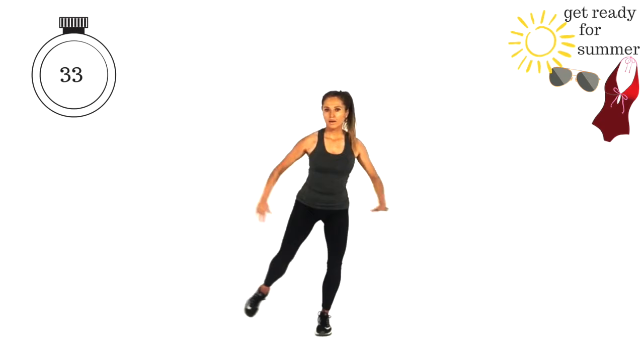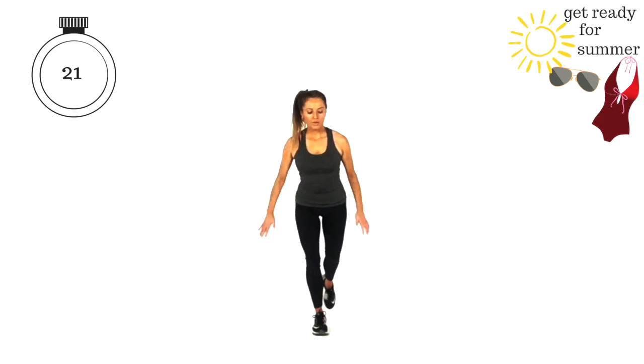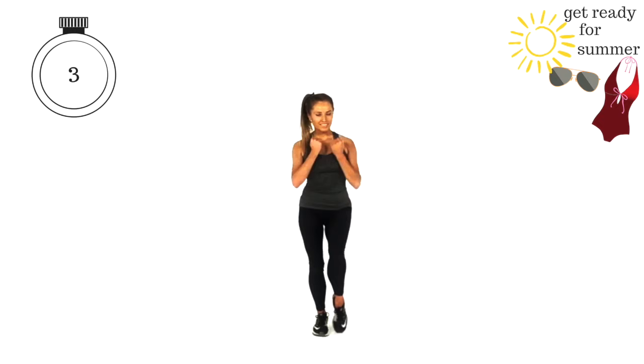Okay, and then what we'll do halfway through, so 25 seconds, now if you can change for me, so you're going to take it to the other leg. So remember, it's 3 out to the side and then 3 behind, 3 out to the side. Sometimes, because I film this, edit it and cut it, there will be mistakes. So sorry about that. I think that's the only one on here. And let's go 5, take it 4, go. 3, 2, and 1. All right, well done.